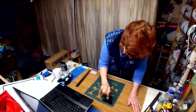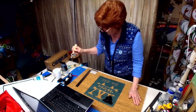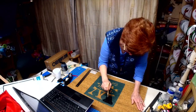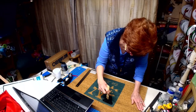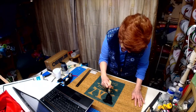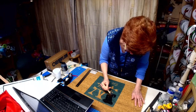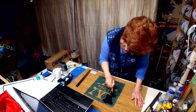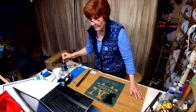So all you have is the cost of your mat. Your Oramask is not going to run you that much. And you want to go with a nice dark color against, like, see, I'm using black and this is lighter. It just makes it pop. It shows up better. Just dabbing, dabbing, dabbing.